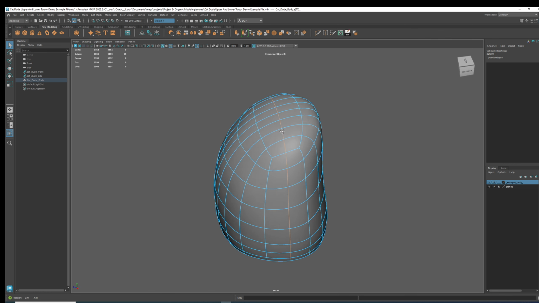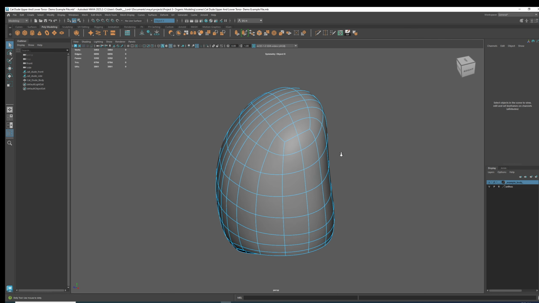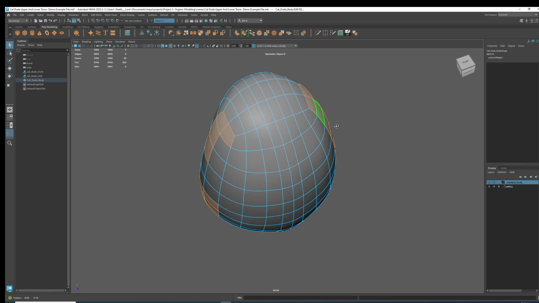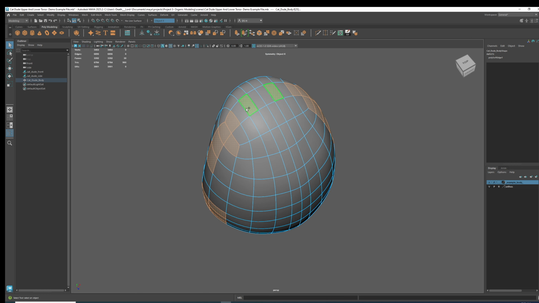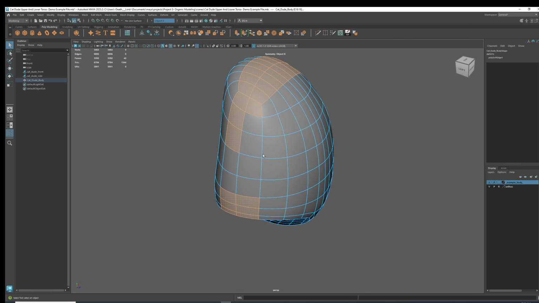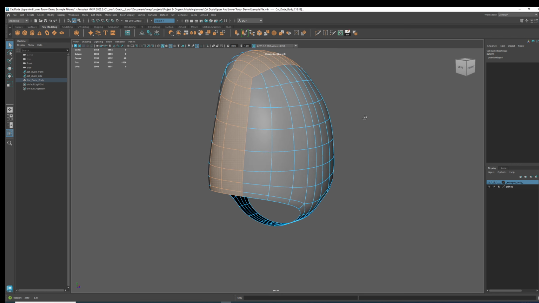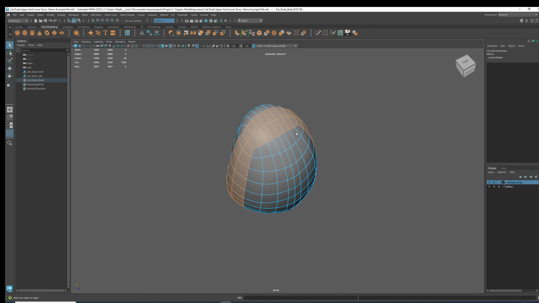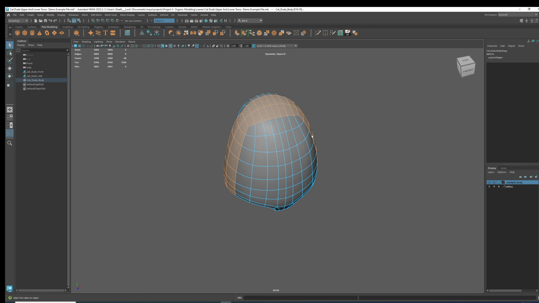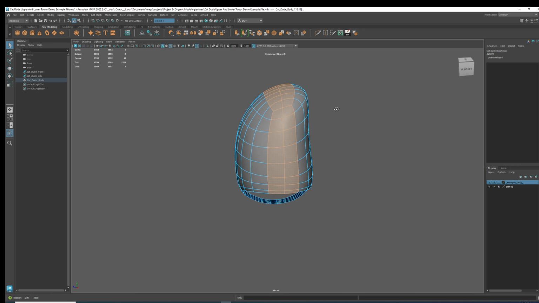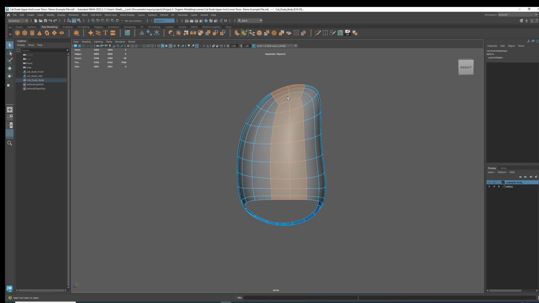So some things to go over a bit. This and this. This is the widest point, right? I discussed this over in the other modeling tutorials, where you have to make sure and distinguish and continue to think about the widest point.